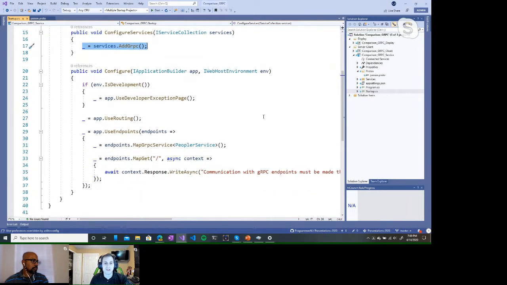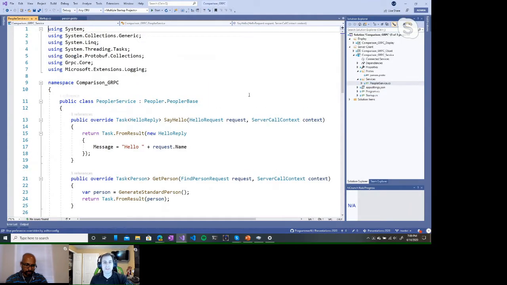Scrolling down, you also do have to add the line that says, hey, manually map our service that we want. On the REST-based side, .NET Core will do that for you, but we just have to remember to add that. So if you have 3 services, you're going to have 3 lines right here that you have to add, and that's it. So let's actually look at the service.